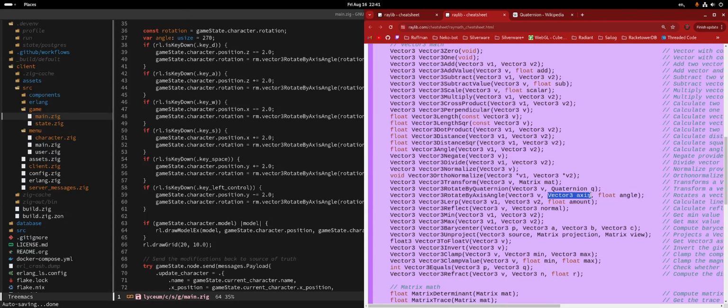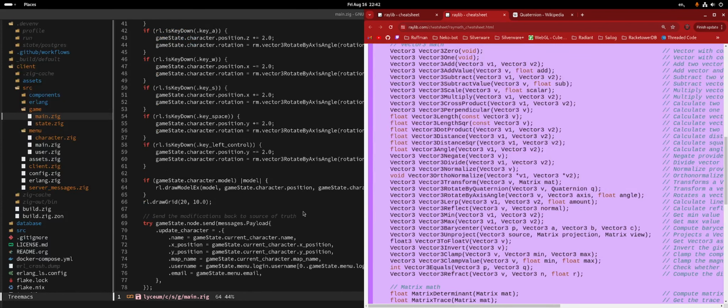What are we rotating? A vector. What is this vector in the game? It's just a vector, a direction and a magnitude, essentially. You're basically saying, I'm going to take a stick that's floating somewhere in space, poke a second stick through it and then rotate the second stick by some angle.